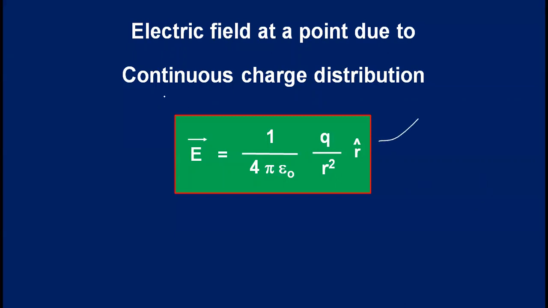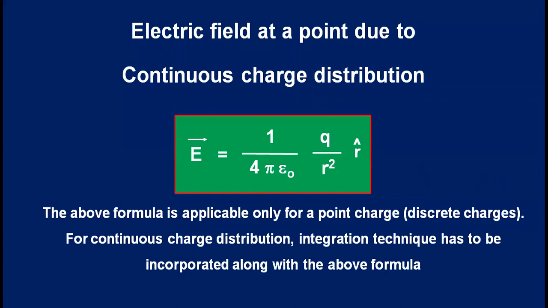And in this formula, we cannot employ a continuous charge distribution. So using this formula, we can find electric field at a point only due to point charges. So the above formula is applicable only for a point charge or a discrete charge. Point charges are otherwise called discrete charges. And in our earlier video session, I explained what discrete charges are, what continuous charge distribution is, what macroscopic charges are, and why the law of quantization of charges is ignored when dealing with large scale charges. You may have seen all this in my earlier video sessions. Those who have not seen them, please watch them.